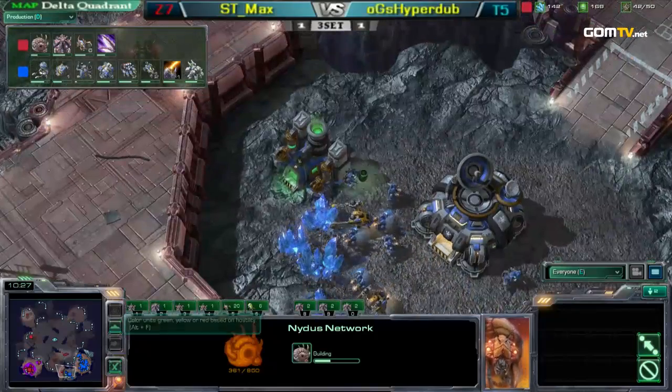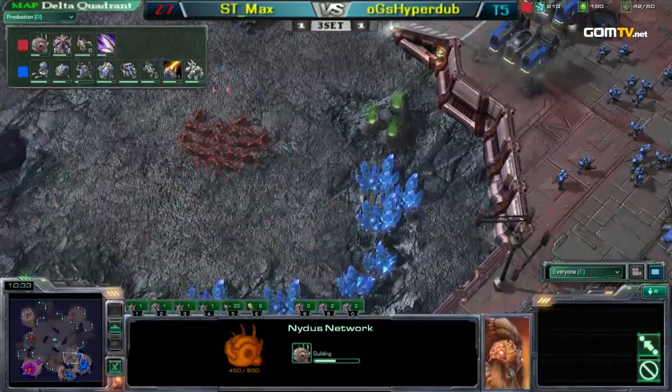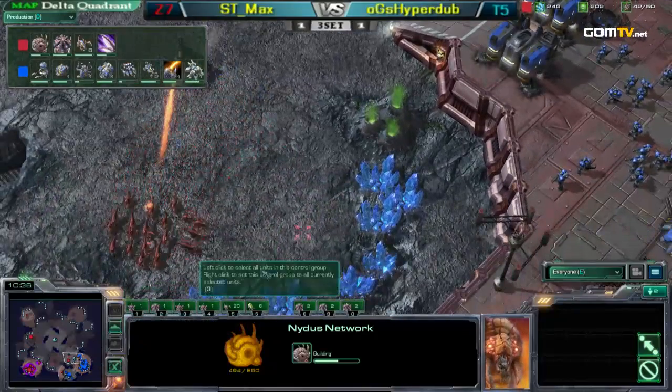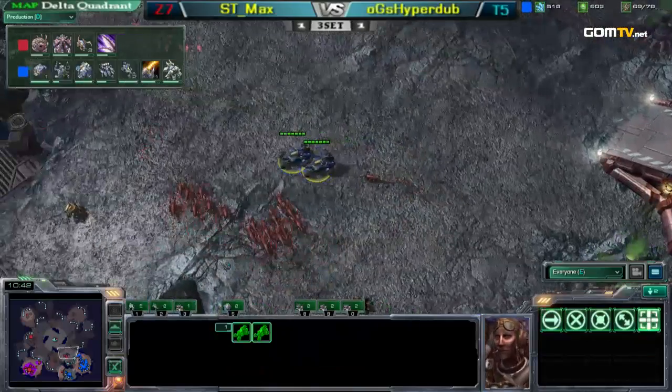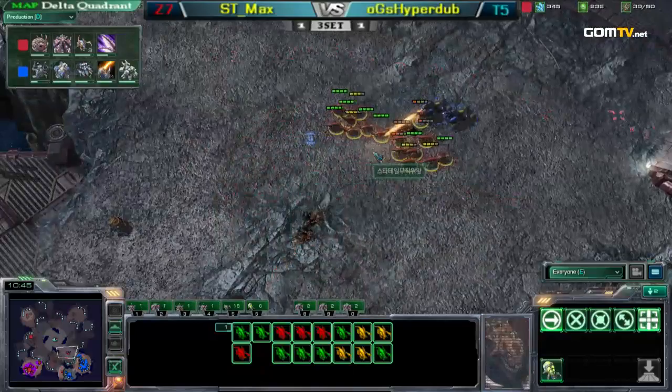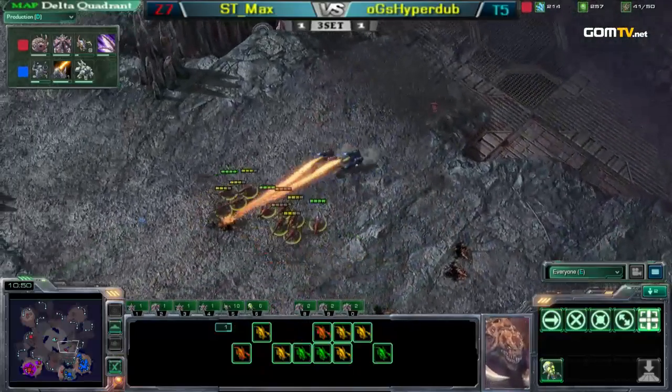He's going to have to try to sneak that in while harassing somewhere else to try to keep Hyperdub's attention off his base. Yeah. And Hellions are out against slow Zerglings. Oh, this is going to be bad. Not what Max wants. You know, it's hard for him to even get enough larvae to replace these because he's trying to drone right now.